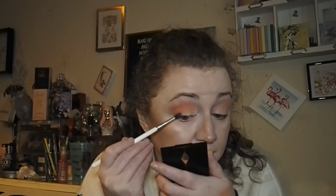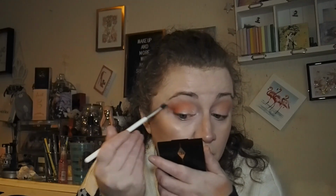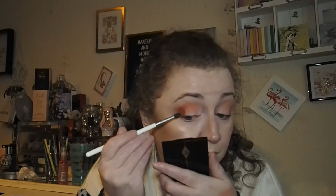I mean, if you're not seeing the shades, what I'll do is I'll take photos. This one, I don't think it's dark enough. No, it's not. We'll match the other side up and then go in with a slightly darker brown, because for me, that's not dark enough. It's just blending into the other shades I've used. Okay, so chocolate then. That's the deepest brown in the palette. We'll use that. Yeah, that's more like it. That's more where I wanted to go with it.